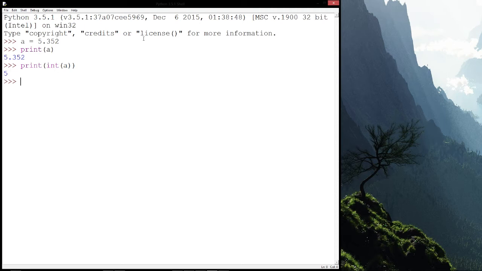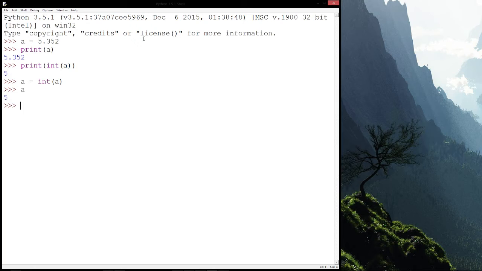Now let's say we want to convert that number to a floating point, or let's convert it to a string. I don't know if there's really a way for me to prove that it's a string. Well, there is, but there would be a lot more code in here. So first of all, we're going to convert it to an integer. So we're going to say a equals the integer of a.